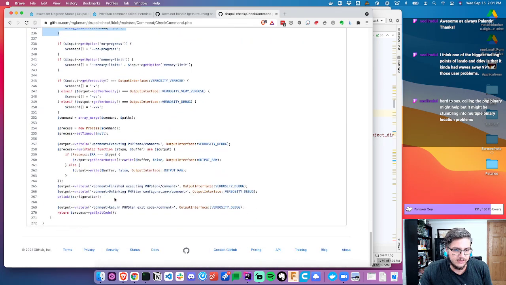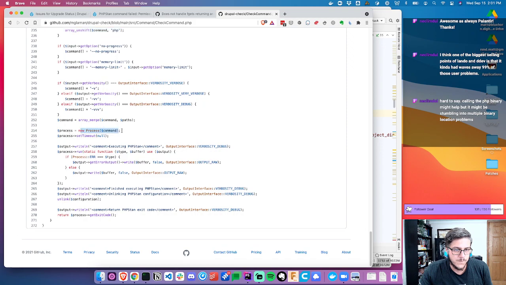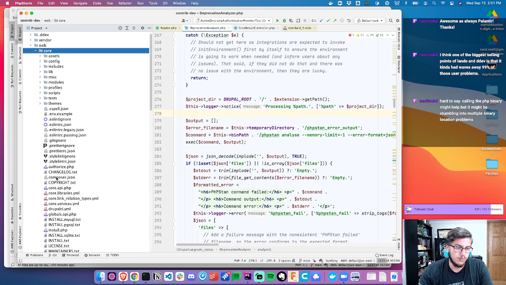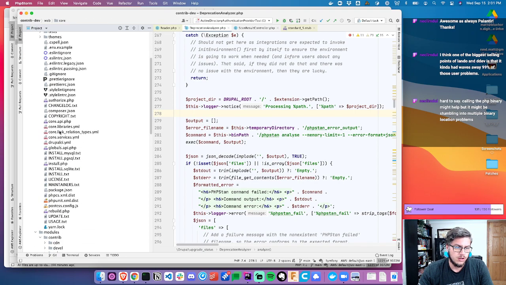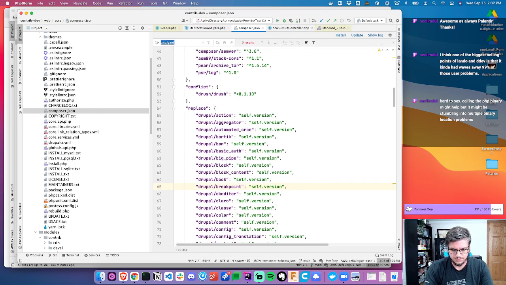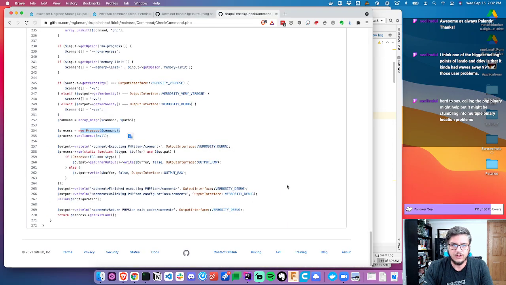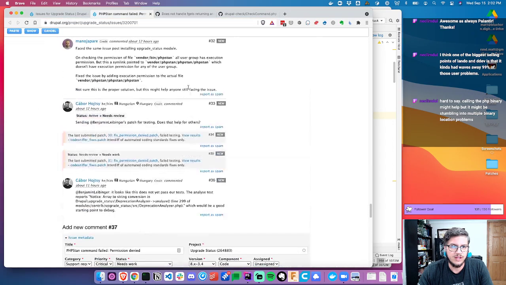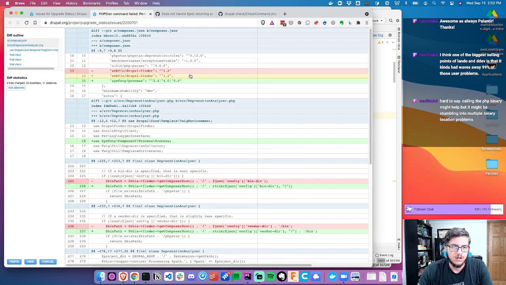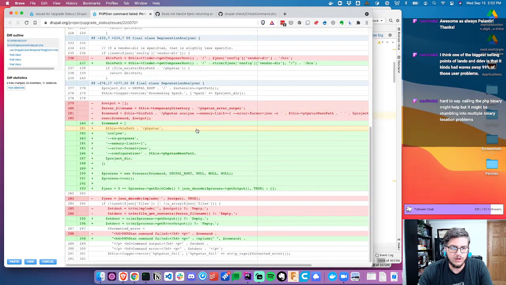And then we pass it to Symfony process anyways, which, let's see here in Drupal core, composer.json. So we do have a dependency on Symfony process. Does that at least jive up here, the requirement? We do 3.4 to 4 to 5 because, yeah, it needs to be that wide spread.